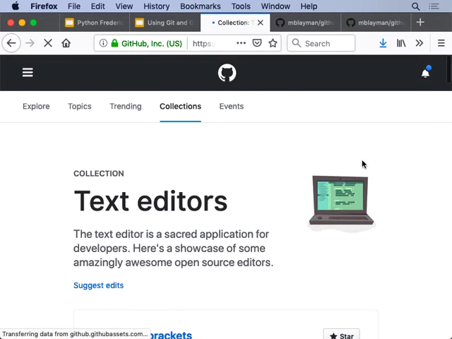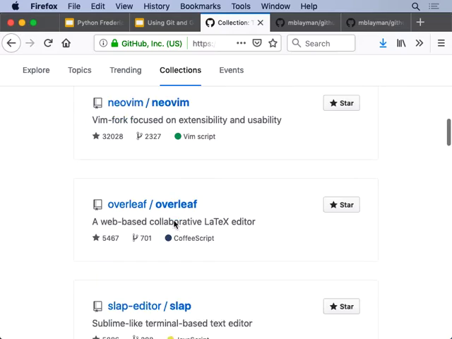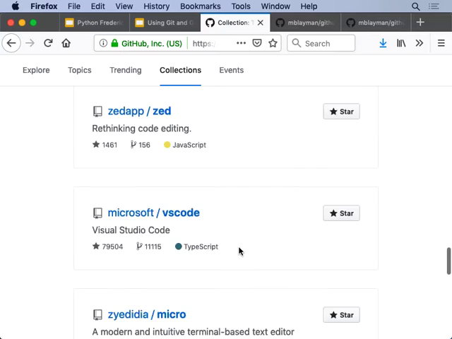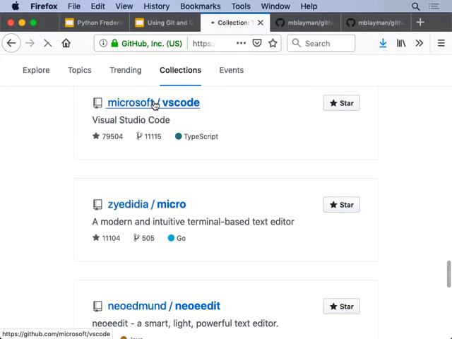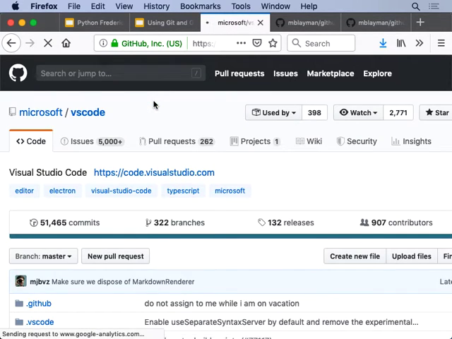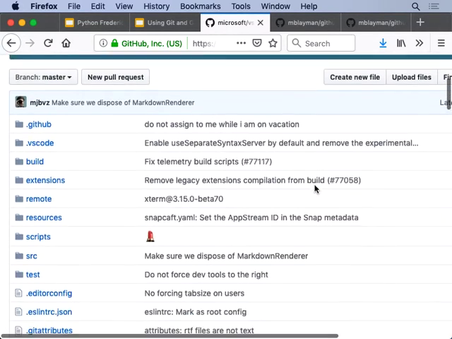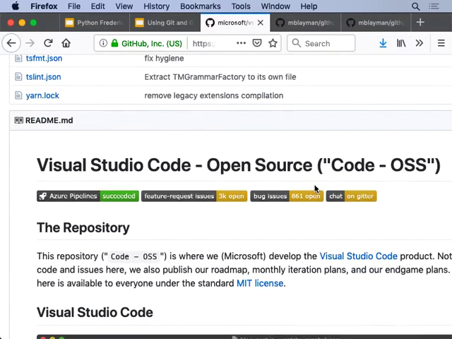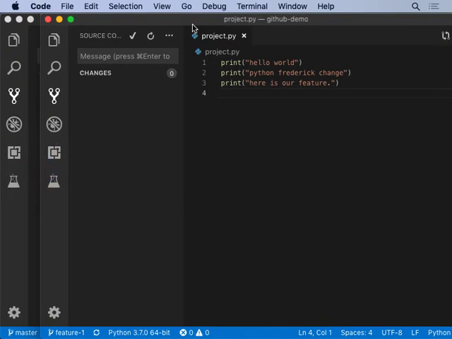There's even something interesting: we were talking today about VS Code, and surely it's on this list. There's Atom. There it is. So the code for the very editor that we're using to work with GitHub and Git is also on GitHub. So if you don't like something about your editor and you're willing enough to go in there and learn how it works and change it, you can do that. This repository is managed by Microsoft, but they have an open roadmap. They have contributions from outside contributors, and you can become part of that space and part of that ecosystem.